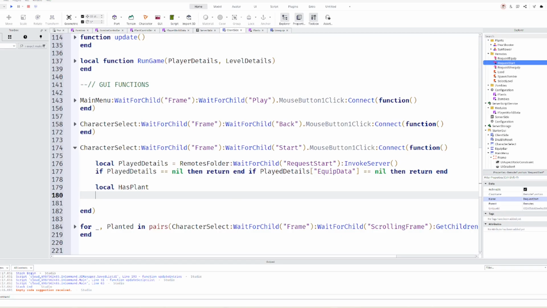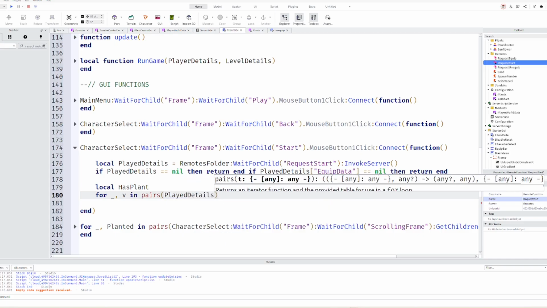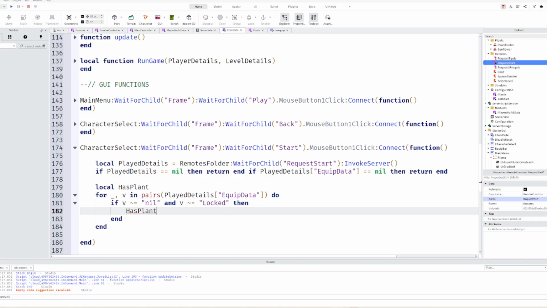We're gonna create an empty variable. Now we're gonna loop through the equip data. So if we have a plant equipped and it's not locked, or if it's not nothing and it's not locked, then we have a plant.